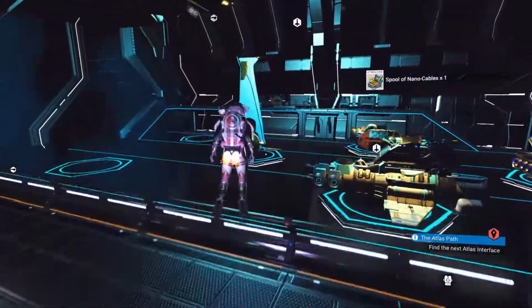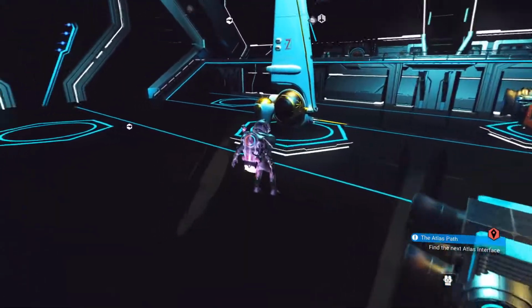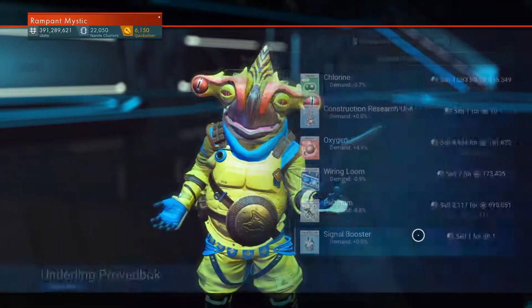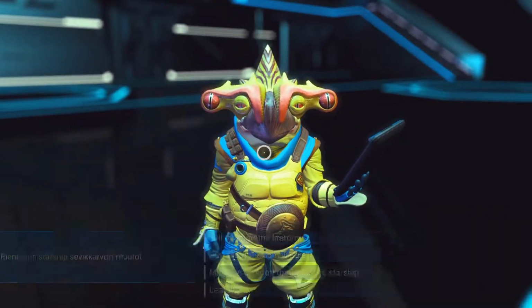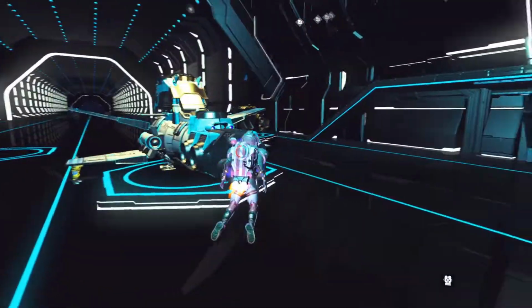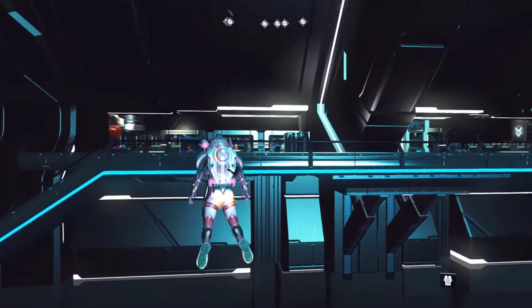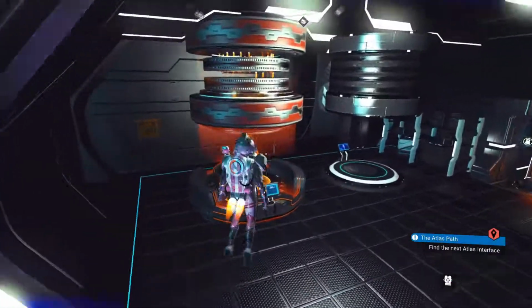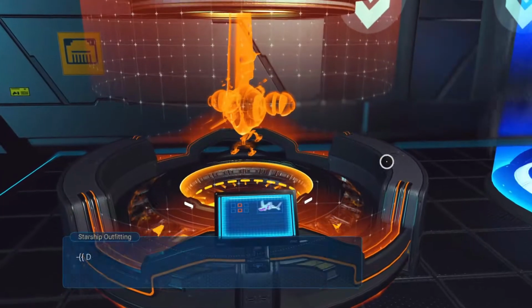I'm going to do this one last time because there's one more ship here, just to really prove a point. And again, this to me is the easiest way to get Nanite clusters, at least personally, 7.3 million. Let's just straight up buy it, and we're going to sell this stuff now. Again, to me, personally, this is the easiest way. If you're playing modded, this is probably the easiest way.